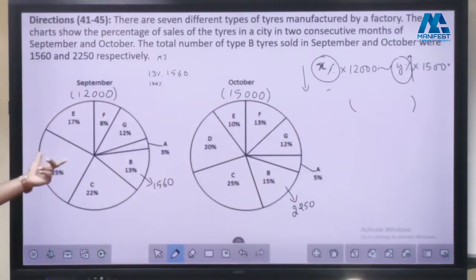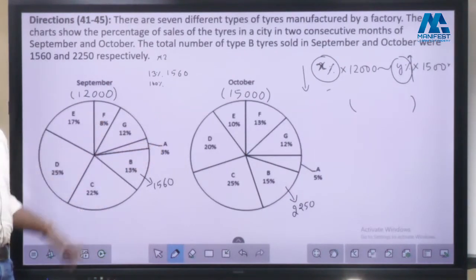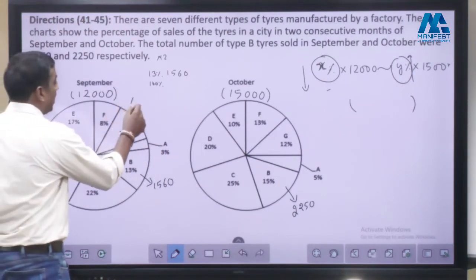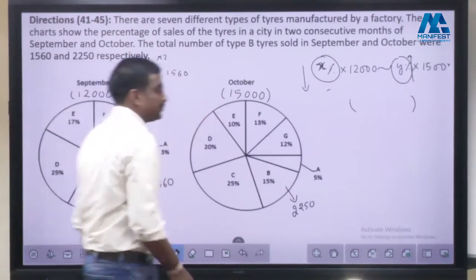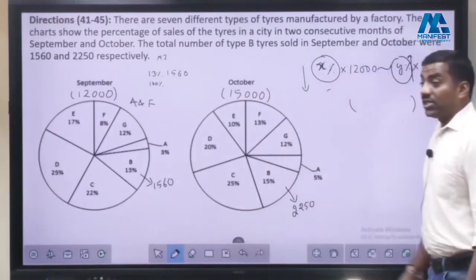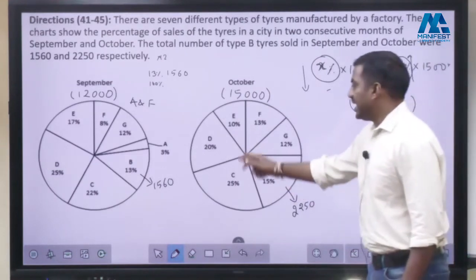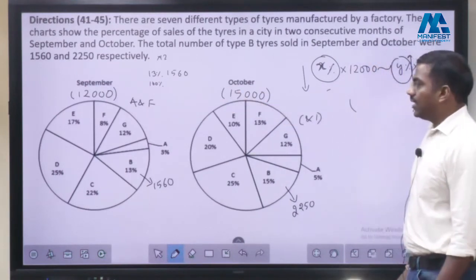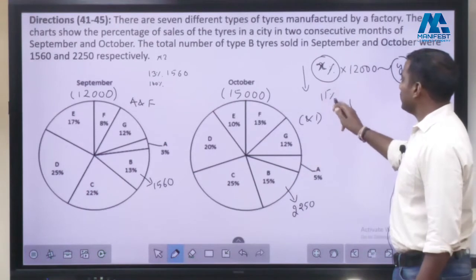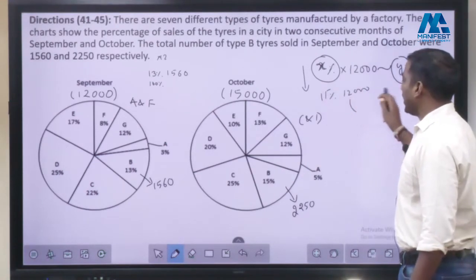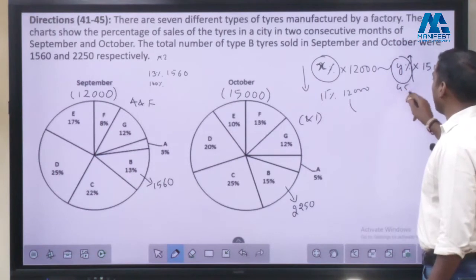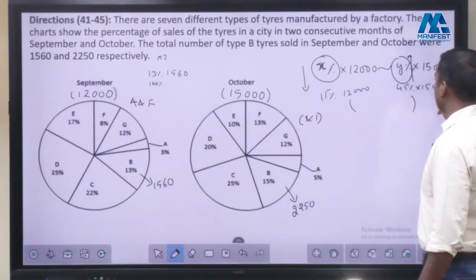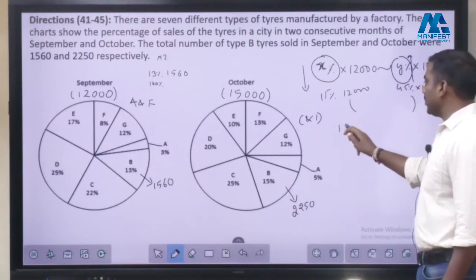Yes. So here, which are those two companies which will give the least count for us? Least is A and second least is F. So here A and F. What about this one? Largest. We have to go for largest. C and D. So what percentage is A and F together? 11% of 12,000. And here Y? 45% of 15,000. So 11% of 12,000 is 1320.